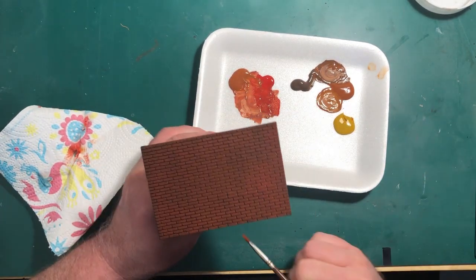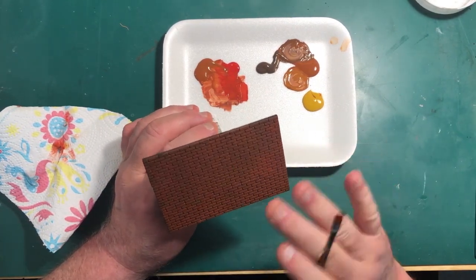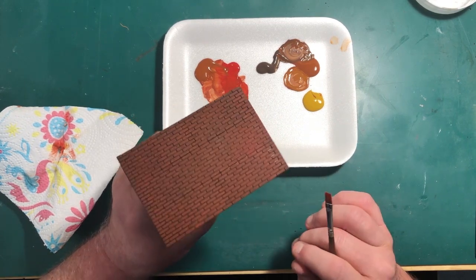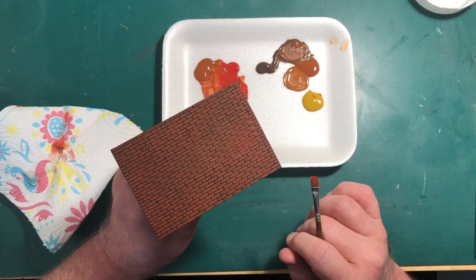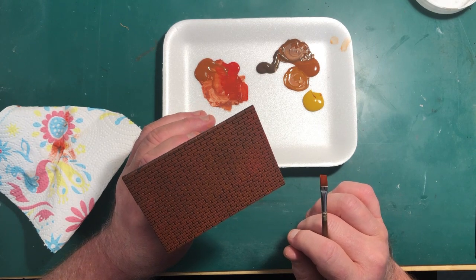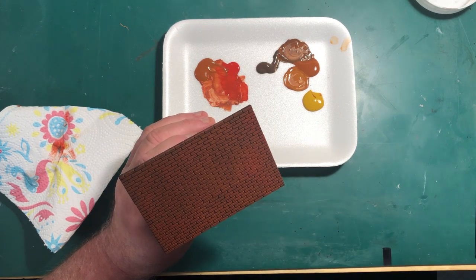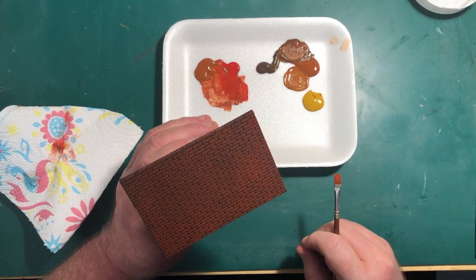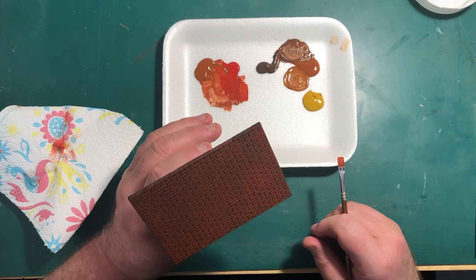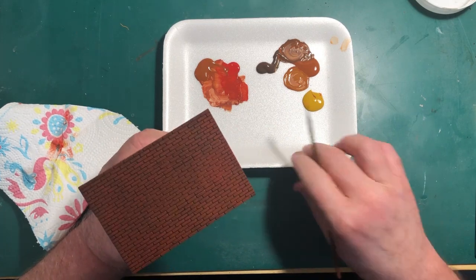All right, so I got a nice flat coat on here. I didn't want to cover up all the black. I wanted some of the black to come through. Now I was going to do two different wall sections. I think I showed you that Italeri wall section, but I'm not going to use that because I didn't realize until I started coating that one that it's full of just ejector pin marks, and it just looks terrible, and it's just not going to work. So I'm just going to do this one piece, and that should work just fine.